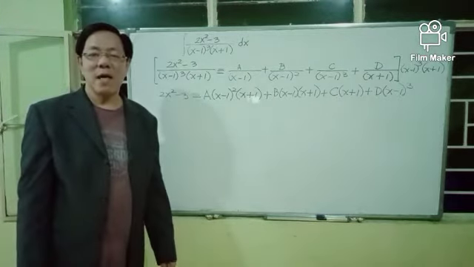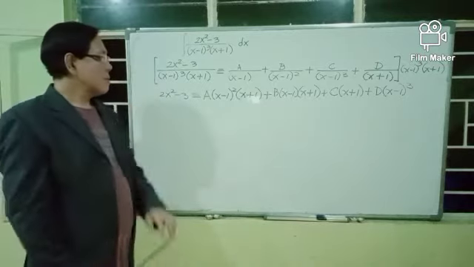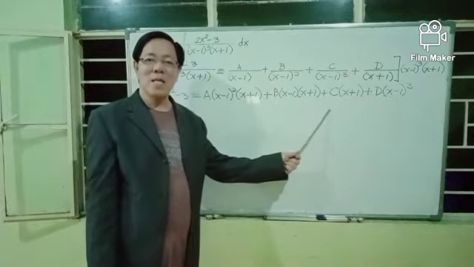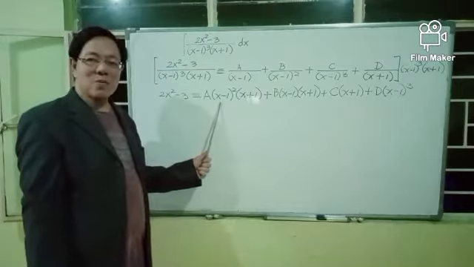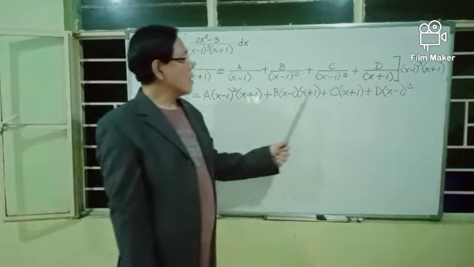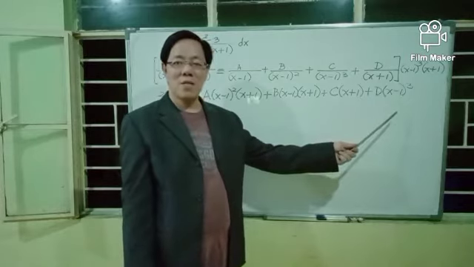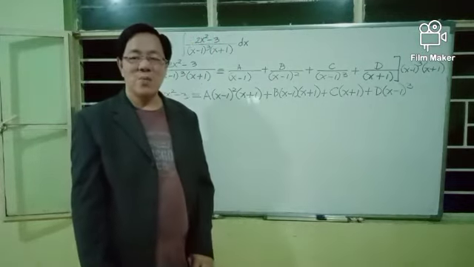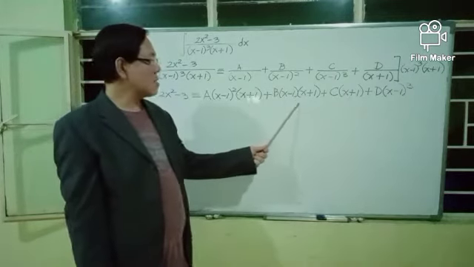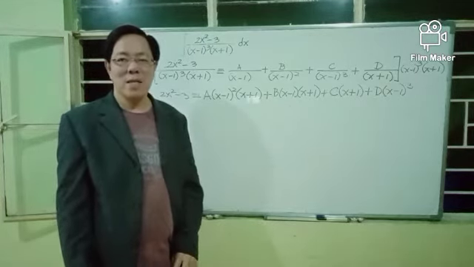After eliminating the denominators, the next step that we usually do is we expand, by using the special product rule, the expressions at the right-hand side. We usually expand x minus 1 squared by using the special product rule for the square of a difference. And we expand the cube of x minus 1, the cube of the difference x and 1, using the special product rule for the cube of a difference. And we also expand this. This is the product of a sum and difference, another special product rule. But this time we will not expand.